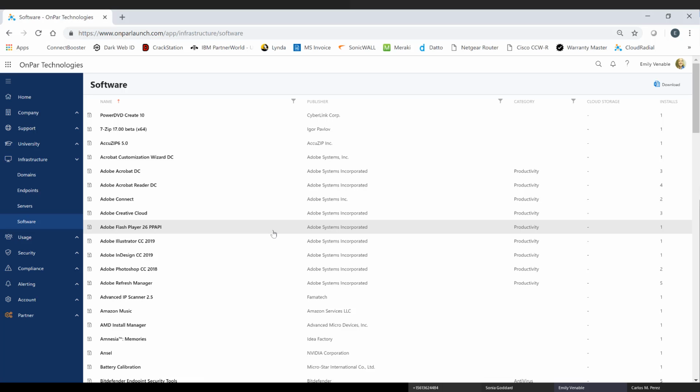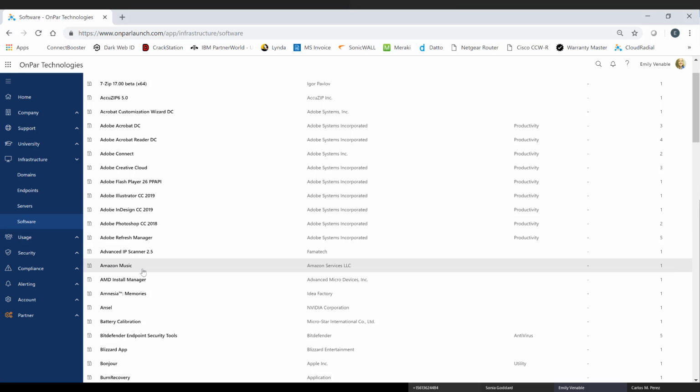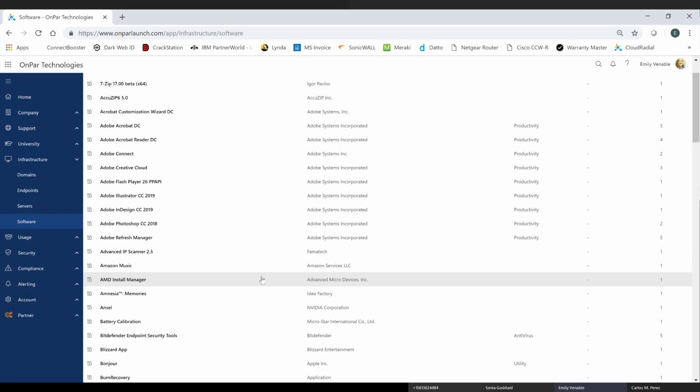For example, we have personal computers that we use. But maybe you don't want Amazon Music in your environment. You can click on that and find out who installed it and tell them they can't have it on their machine, or you can take it off. Same thing, iTunes or games. You can come in here and figure out if that kind of thing is installed in your network environment.